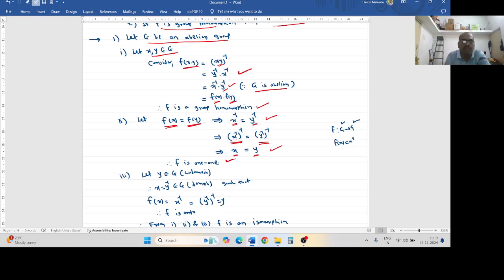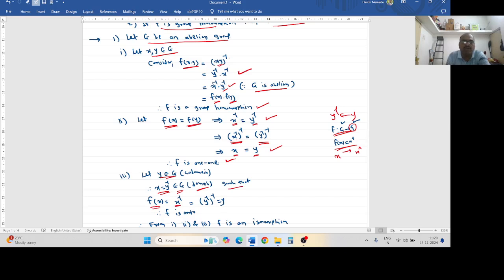Now we show f is onto. So our function is f from G to G defined by f of x is equal to x inverse. So here y belongs to G, that is the codomain. कोडोमेन मधला आपण एलिमेंट घेतला y आणि त्याला मग प्रीइमेज काय असेल, x goes to x inverse. मग y ची प्रीइमेज काय असेल तर y inverse असेल. So take x is equal to y inverse belongs to G, that is the domain. आपण डोमेनचा एलिमेंट घेतला x is equal to y inverse. Then we have f of x is equal to x inverse.